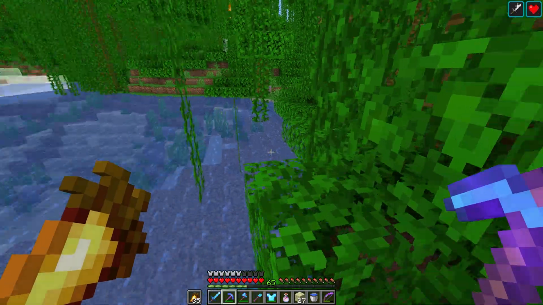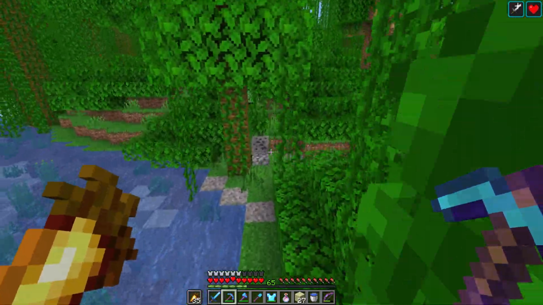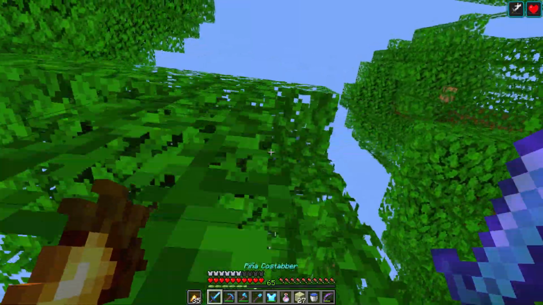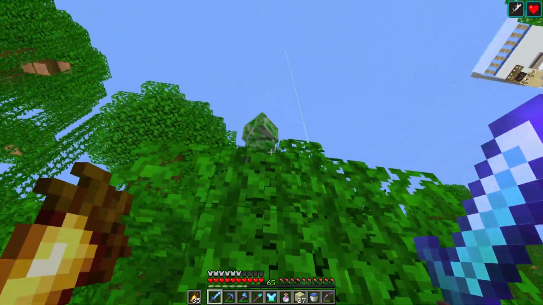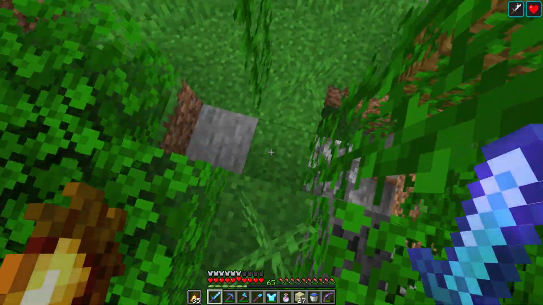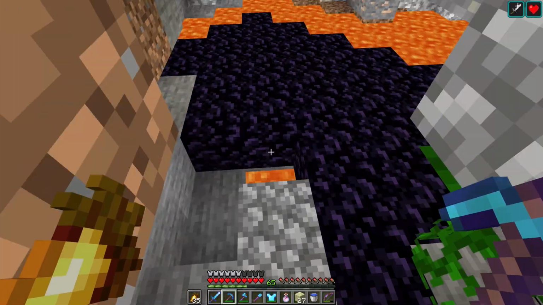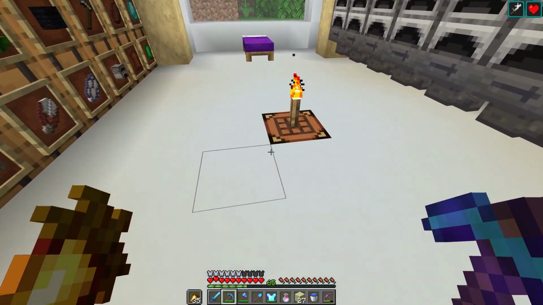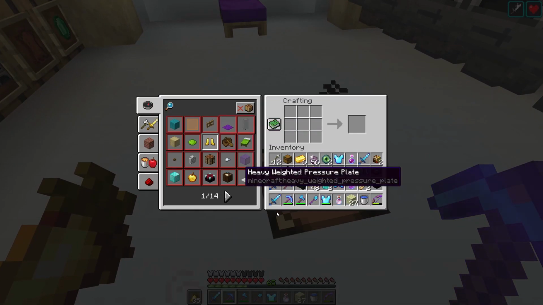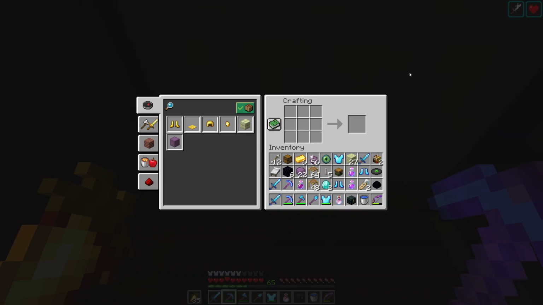Did I just push my cat off the hill? No. Quickly grab some obsidian from my little obsidian hole. Creeper, I saw you. I literally saw you. Please go away. Good. Okay, my little obsidian hole. I need 8. Did I have any? I think I had 2 or something. And we are going to make an ender chest. So, boom. One ender chest right there. That's for... Oh my gosh, I have no inventory space.